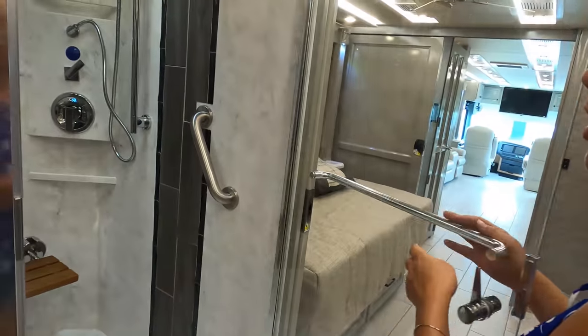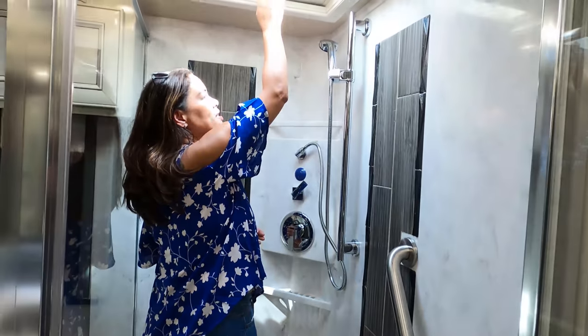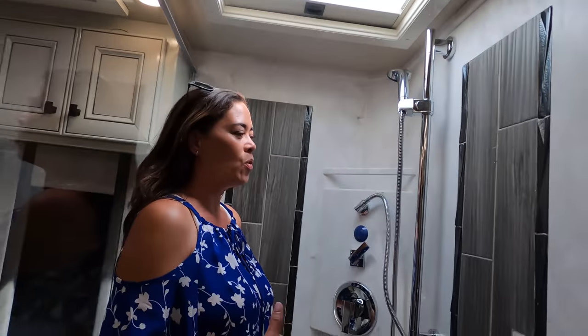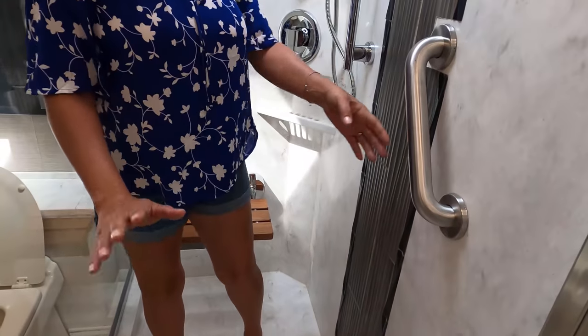Oh, look how pretty it is, you guys. Very nice. Look, you've got an LED light here, and you can open this up for sunlight, or if you're taller. Oh, wow. Good point. Look at the detail. Gorgeous. I love that there's a seat. I love that there's a handle in here. The space in the shower is phenomenal. It's a great size, guys.